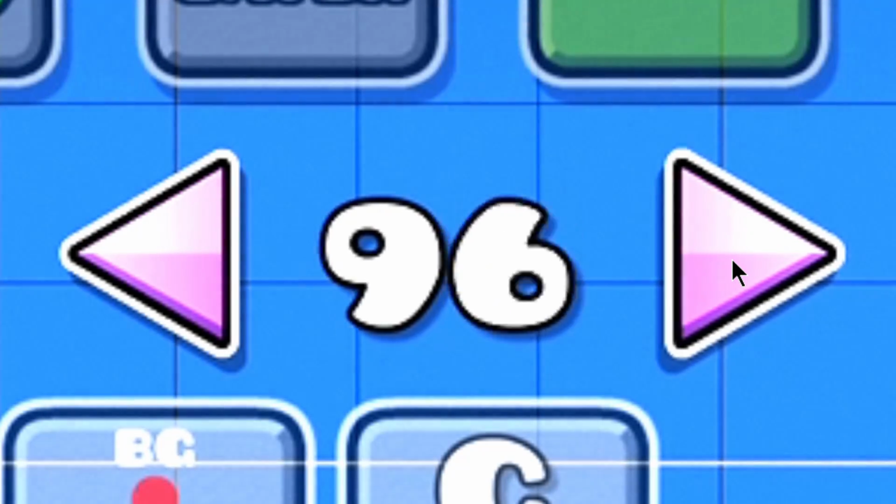Third, I would prefer if you could select your current layer using keyboard input instead of these arrows. That way, you don't have to hurt your hand by mashing your mouse button.